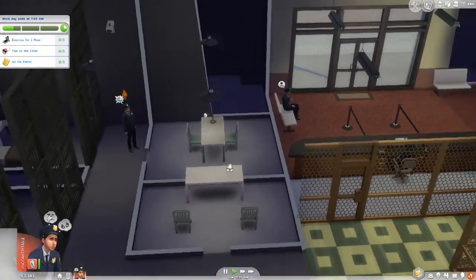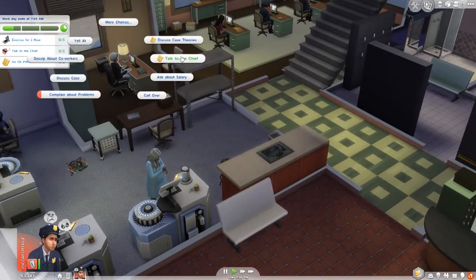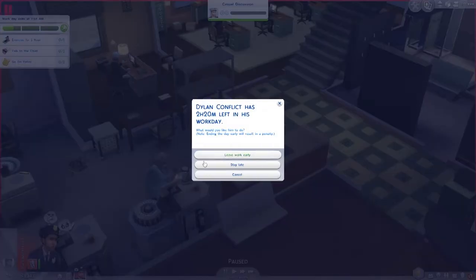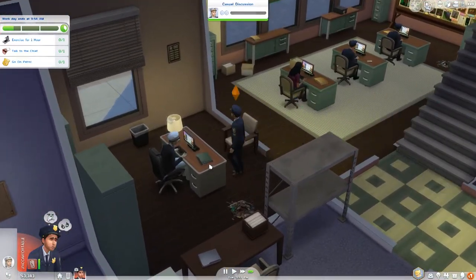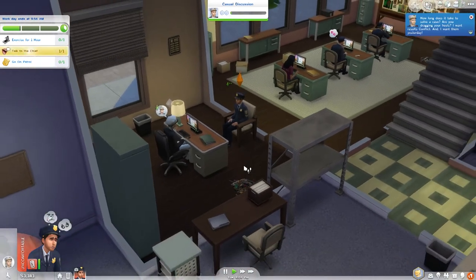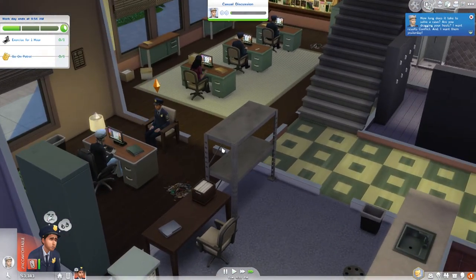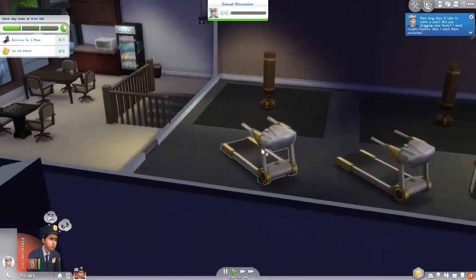So now, I could exercise for an hour, or I suppose I should probably talk to the chief. That seems like a great idea. Let's get that done. Let me stay late today, although I'm a little bit uncomfortable because of low energy, but we'll be okay. We'll be alright. Let's talk to the chief and get that done. It does want me to go on patrol. I don't really want to go on patrol. I could exercise for an hour. That could be a better idea.